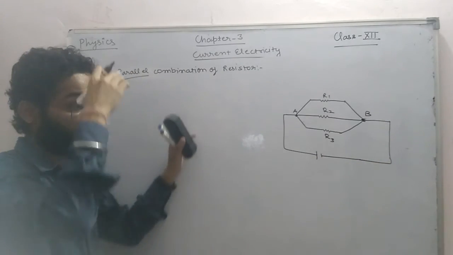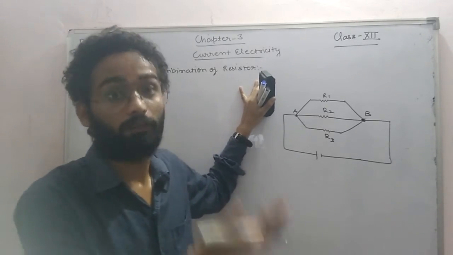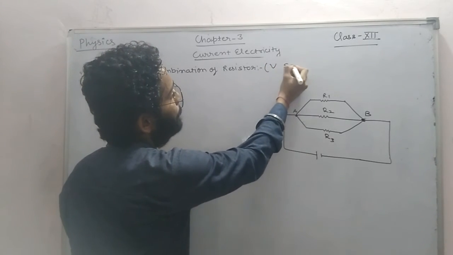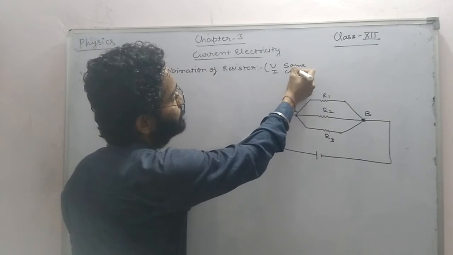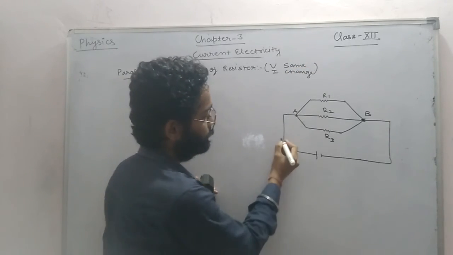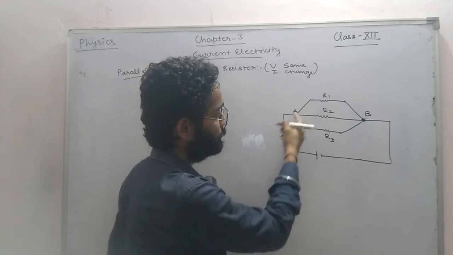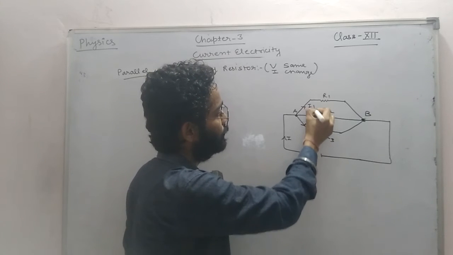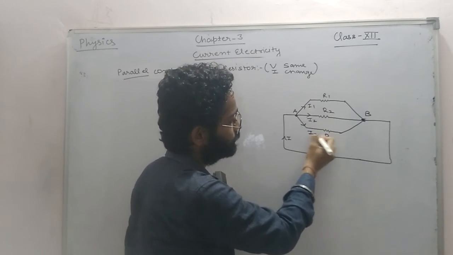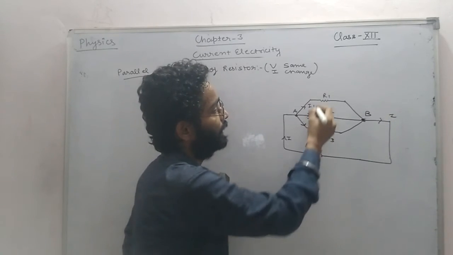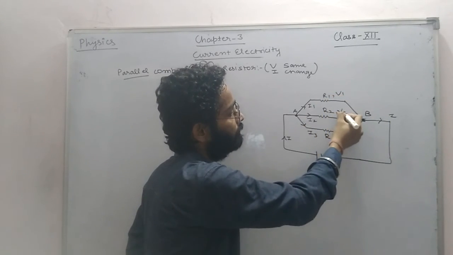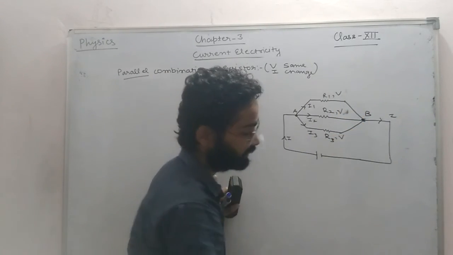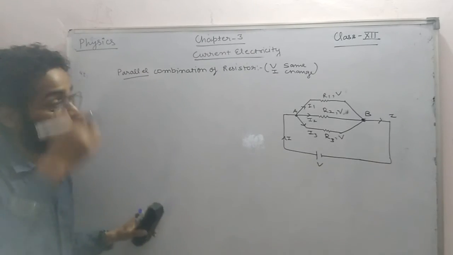Always remember one thing: as in series combination, I remains the same and voltage changes. Here V remains the same and I changes. So here V same, I changes. Remember this always. So the current I is flowing through it. Up to this point, it is only one path, and here it gets 3 paths. So here I1 would go, here I2 would go, and here I3 would go. Again, here I would go, and here the voltage would be V. Remember, V same. So V, and this is also V.